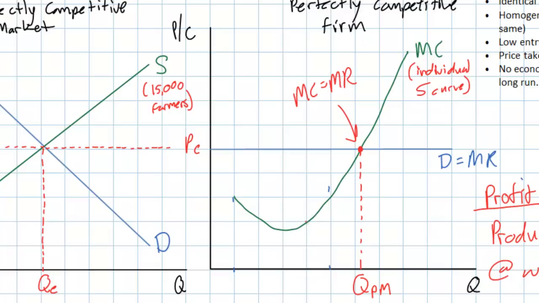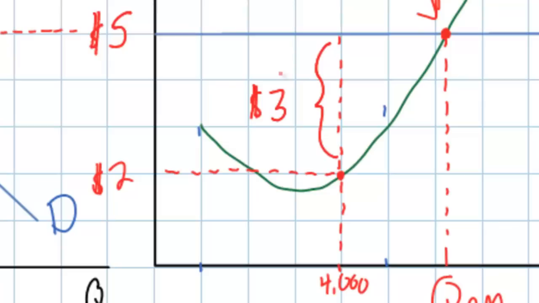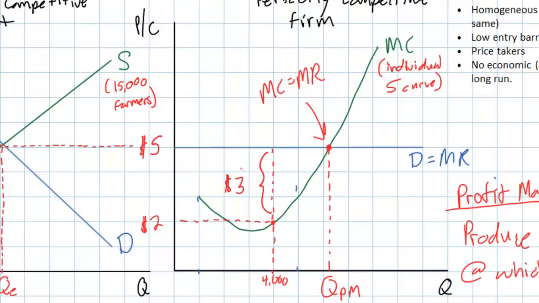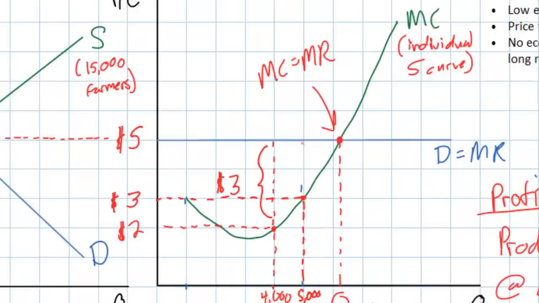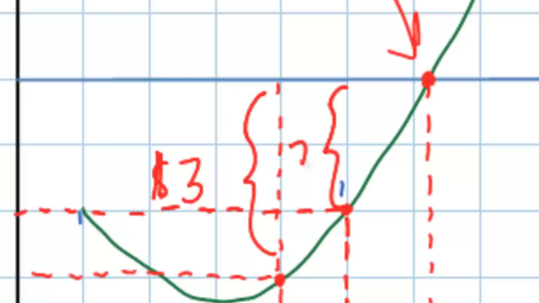Let's say the dairy farmer is producing 4,000 liters. At this quantity, the marginal cost is $2. However, the price at which the dairy farmer is selling its milk per liter is $5. This indicates that on the last liter of milk produced, he earned a profit of $3. If this dairy farmer increased production to 5,000 liters, marginal cost would increase to $3, and he could still sell at $5 — earning a profit of $2 on the margin. So total profits increased as output rose from 4,000 to 5,000 liters.